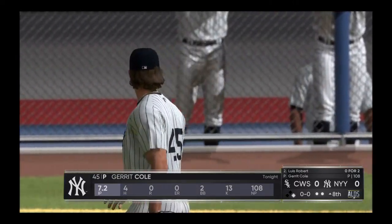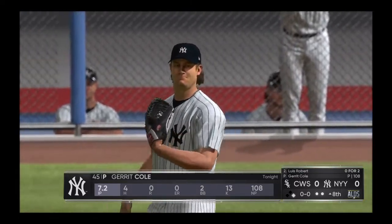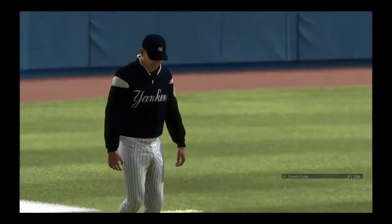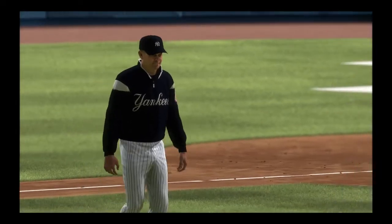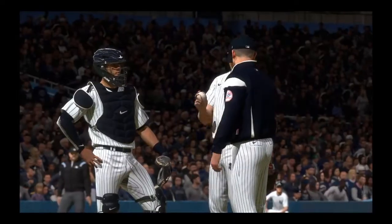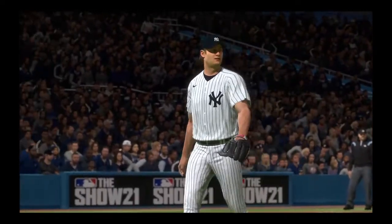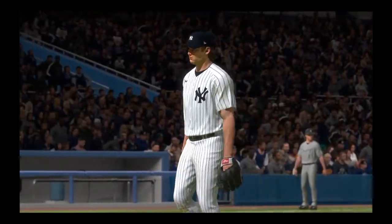And when your pitch count gets over 100, you've got to expect them to lose a little bit of accuracy out there. And I think if he gets in any more trouble, they might come get him. We'll see if he can finish strong. Here comes the Yankee skipper on his way to the mound. And it appears that we've seen the last here in this one of Gerrit Cole. He'll depart with our score tied, and he'll still be accountable for the runner at first. And the best he can do is a no decision in this one.